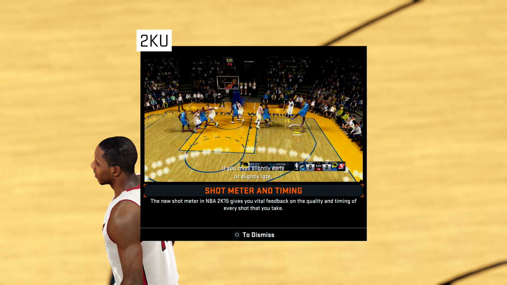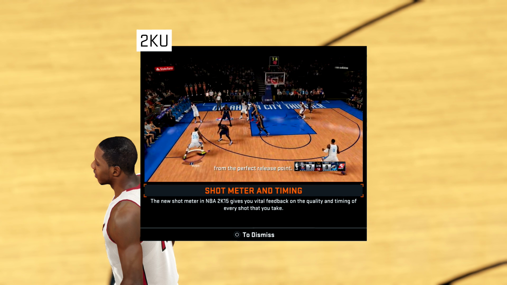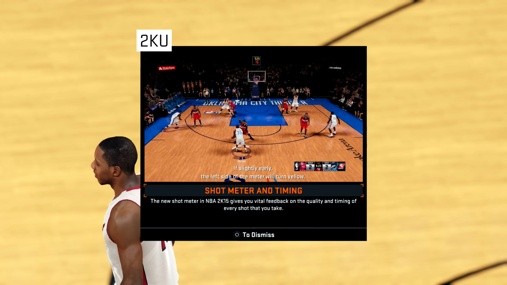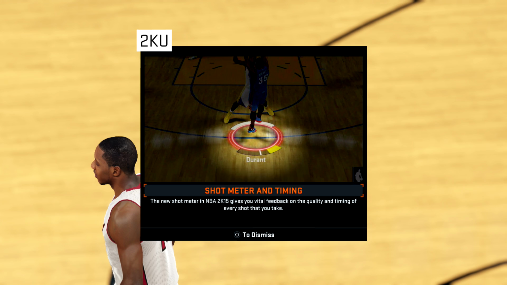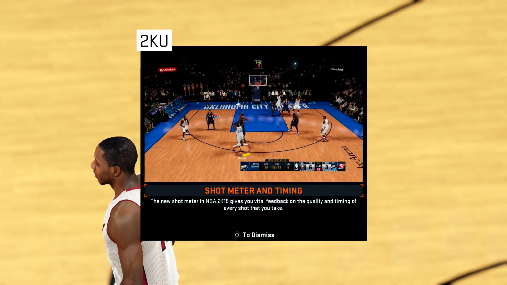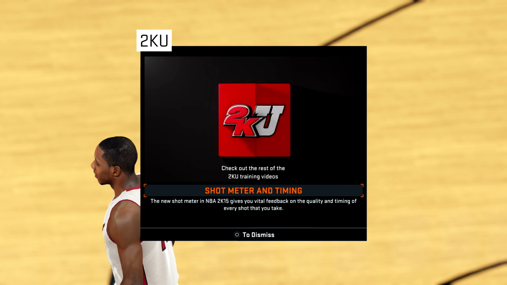If you miss slightly early or slightly late, you'll still have a chance to make the shot, but your percentage drops the further you are from the perfect release point. If you release very early, the left side of the meter will turn red. If slightly early, the left side of the meter will turn yellow. If you release slightly late, the right side of the meter will turn yellow. If you're very late, the right side of the meter will turn red. Be sure to practice with different players as everyone has a unique feel and rhythm to their shot. Check out the rest of the 2KU training videos to help you take your game to the next level.